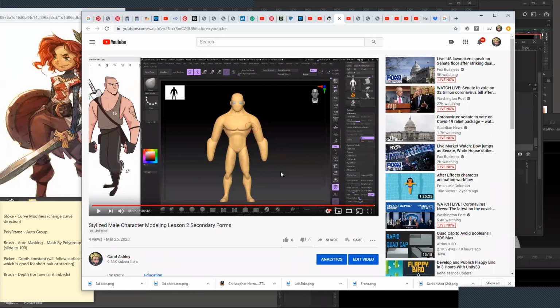Okay, so that's what this video covers here. And sometimes I will emphasize certain things, like his pecs right here are really defined, but I don't think they are so much on this character. So I will probably come back and start smoothing some of these areas out. But it's sort of a process of digging into the model with sculpting, pushing certain features, and then knocking them back down. And you do that over and over again until you find the balance that you're looking for.